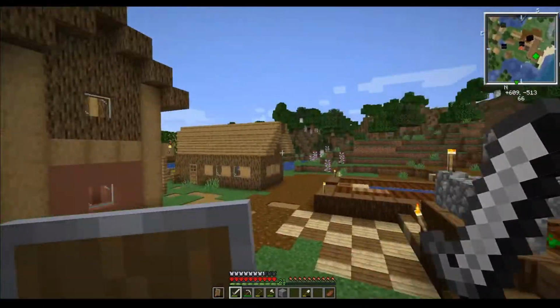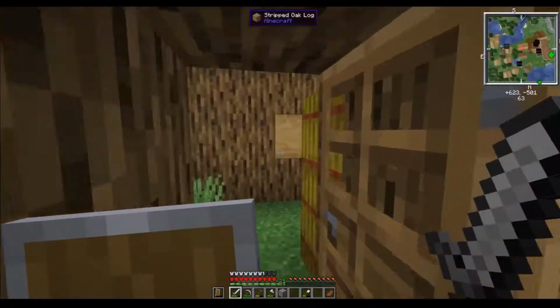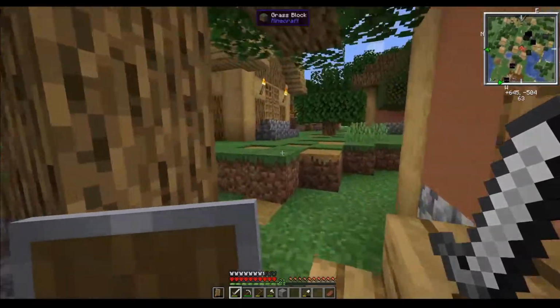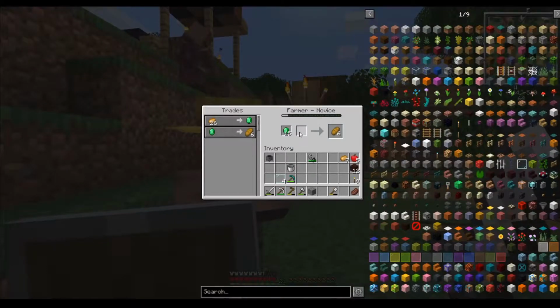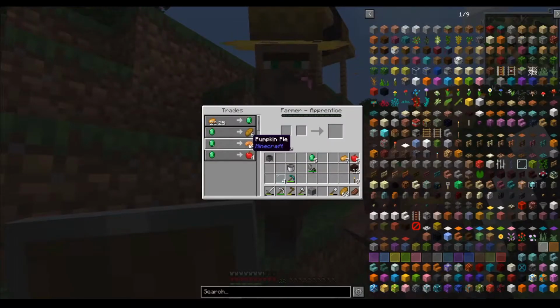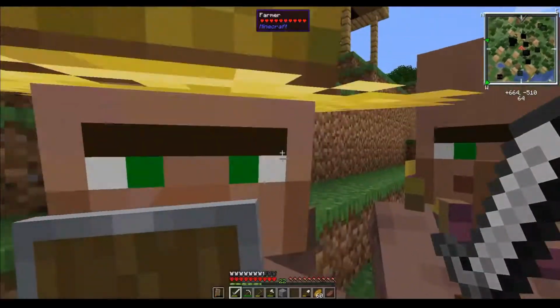We do have another farmer villager wherever he sleeps. Not in there. Is that him? No, it isn't. That's some other guy. There he is, down here. Found him. Alright, so I'm gonna get 60 bread off him. That's our food sorted. What else does he trade? Apples or pumpkin pie? Don't need either of that at the moment.